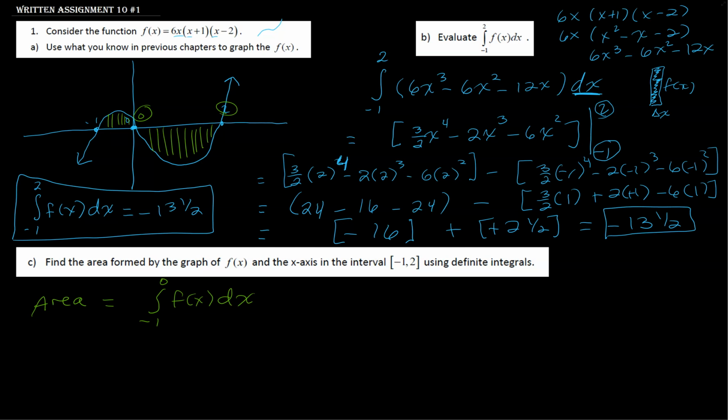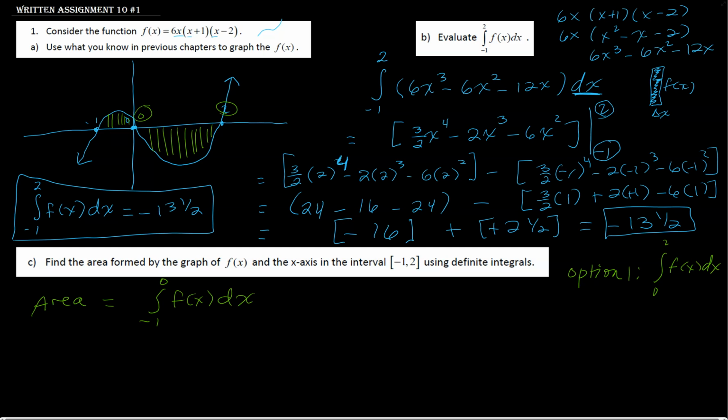So when that is negative, you have a couple ways of dealing with that. You can just go from 0, right? So option 1 is to go ahead and go from 0 to 2 as normal, knowing that that is going to be negative. So what we will have to do then is to go ahead and take the absolute value of it. Take the absolute value of it after you find that negative value.